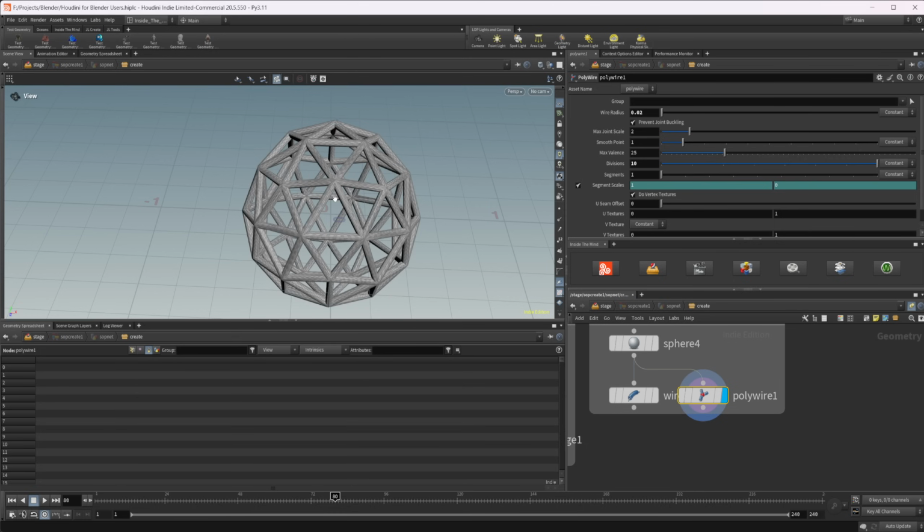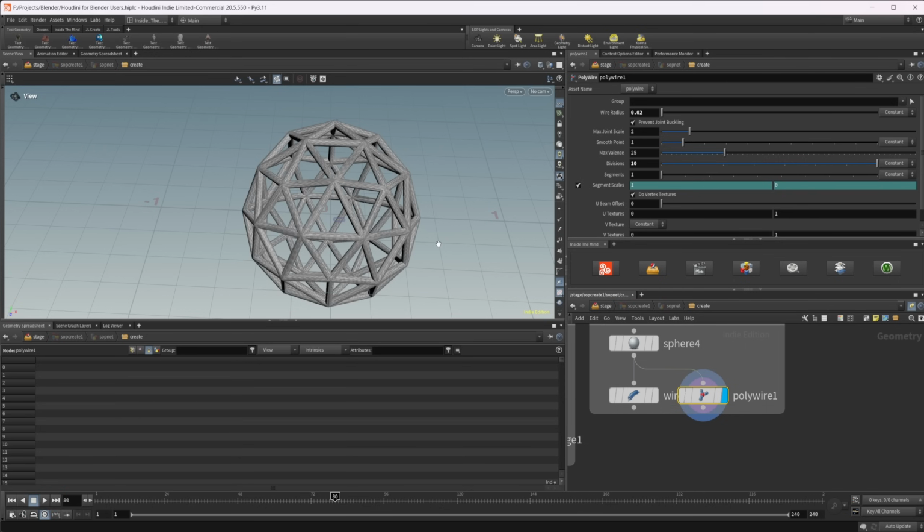So some of these were actually a little bit quicker to do inside of Houdini versus Blender, and some of them were about the same. So just a little bit different workflows and just an interesting topic to look at. Maybe I'll take a look at some more in-depth workflows, Houdini versus Blender in the future. But I wanted to show that it's not as complex in Houdini as a lot of people really make it out to be. And a lot of your knowledge, if you want to come over from Blender, will probably transfer over to Houdini as well.